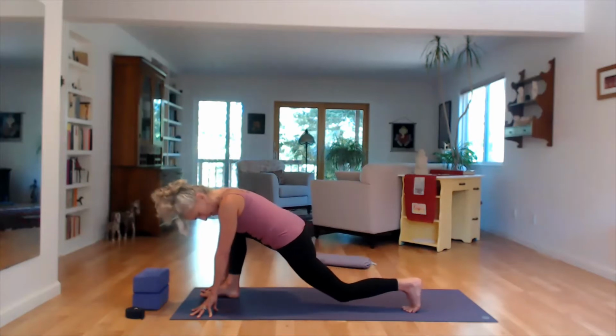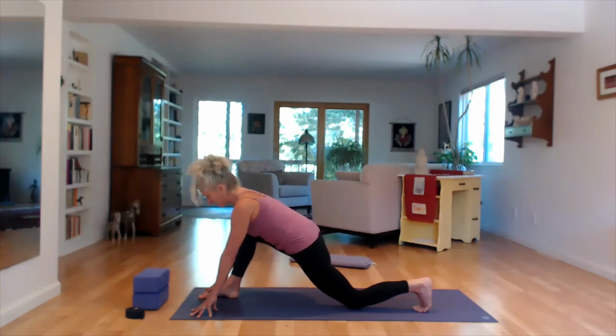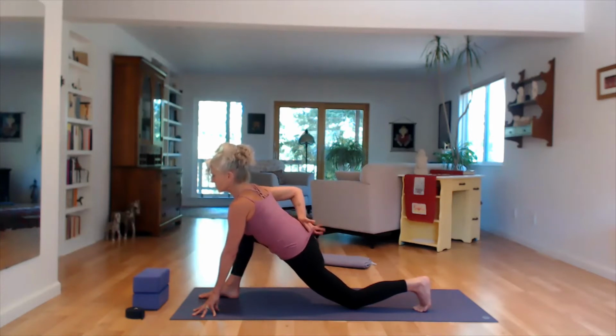Now we're slowly gonna bring that back knee down. Move it back an inch or two, pad it if you need, and then just stay here for a few breaths, really letting the hips come forward. So we're lengthening the spine. Got your hands on blocks or the mat. Right, we're finding our way into that left hip flexor. Can you draw your tailbone long and down?